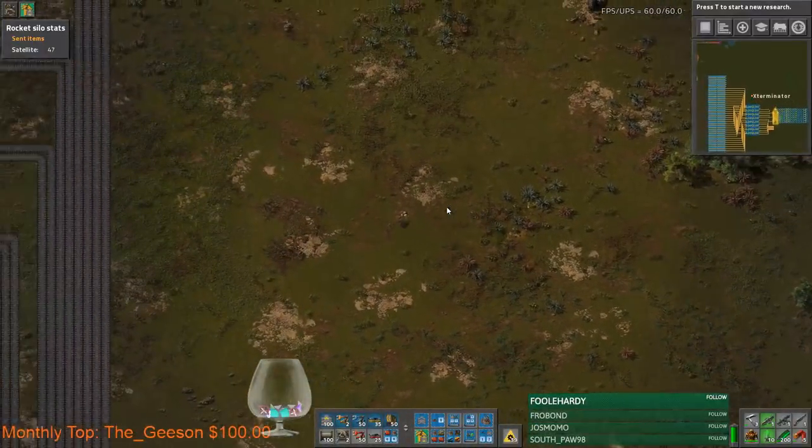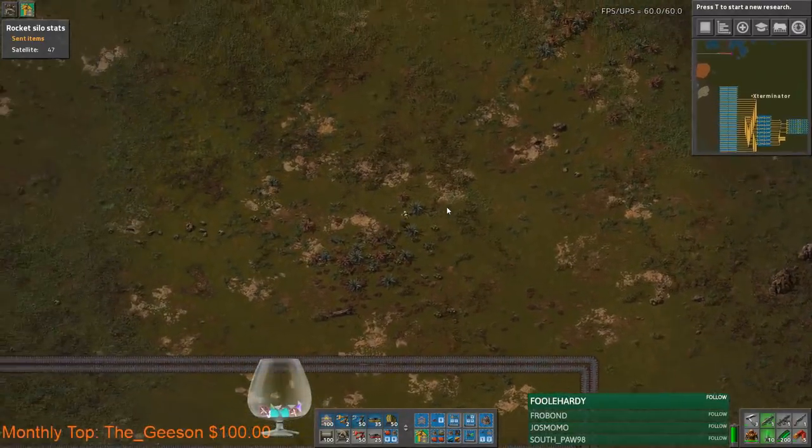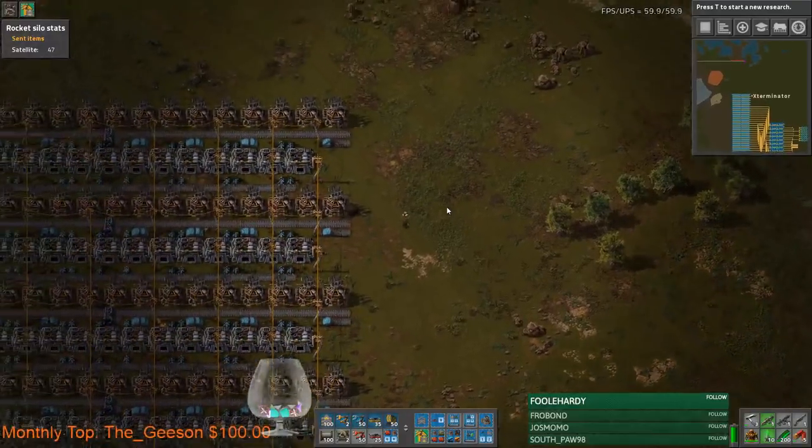Wasn't Charles doing a circular map thing? Was he? I didn't know that he was. I remove all those inputs and just place a blueprint. You goofed indeed.